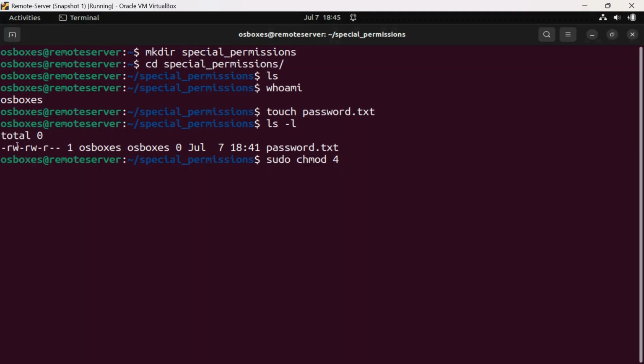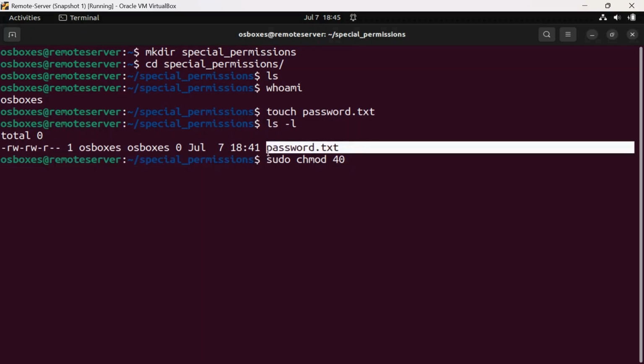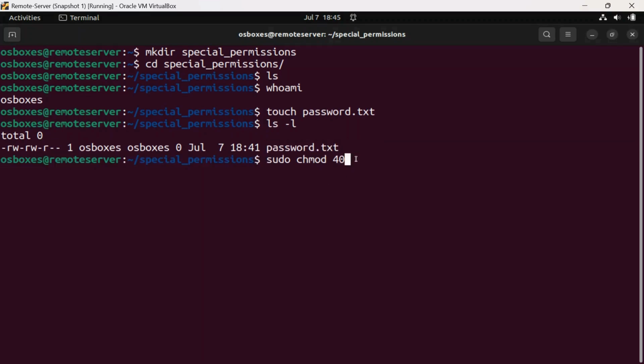Then the group has a read write permission also. I would take it off. I do not want them to be able to read or write the file or execute it. So I'll say 0. Everyone else who is not in the group or who is not the user, they are able to read the file, but I do not want anybody to be able to read the file, because if they can read the file, definitely they have access to all the passwords of our users, and I do not want that. So I'll say 0.